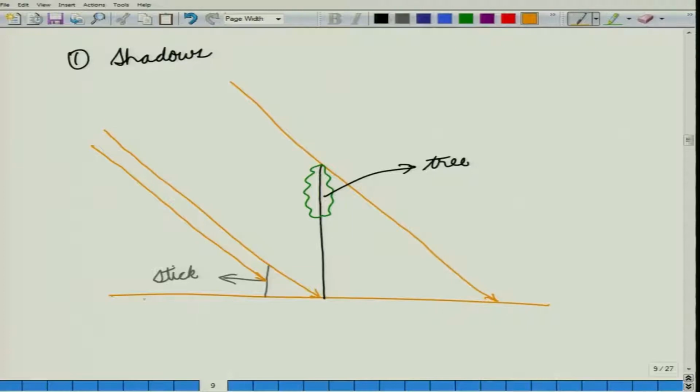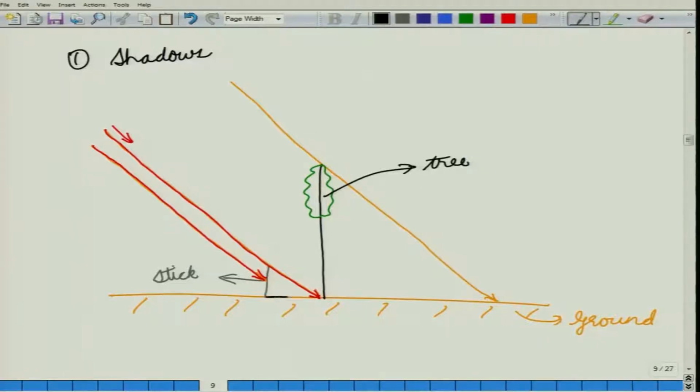So, this thing is our ground. This ray of light is intercepted by the object and so is unable to reach the ground, whereas this ray of light has just touched the top of the object and is able to reach the ground. Any ray to the right of it would be able to reach the ground because it is not intercepted by the object. So, what would that result in?